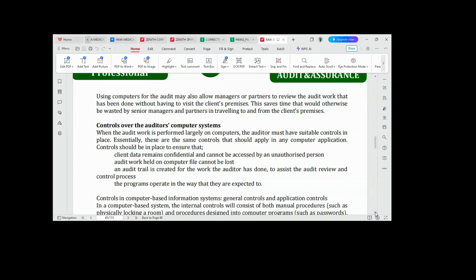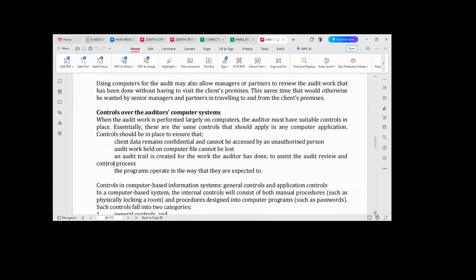Then again, the controls you have on the computer system, right? They are of two types. You have general controls, you have application controls. Okay? There's what we call general controls, there's what we call what, application controls. As the name implies, let me put it in proper perspective. They talk about general controls, they're talking about the entire system, the whole laptop itself, the whole desktop itself. That's general. The control you put around it is what we call general controls.